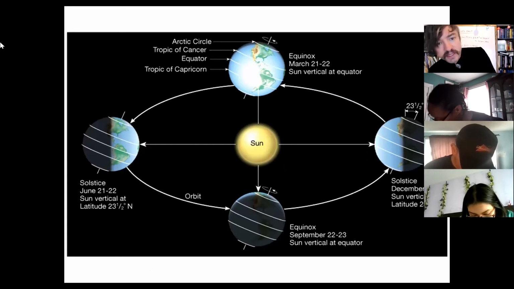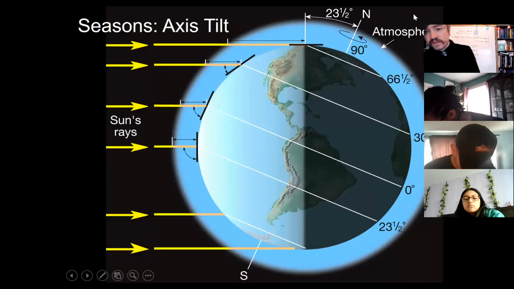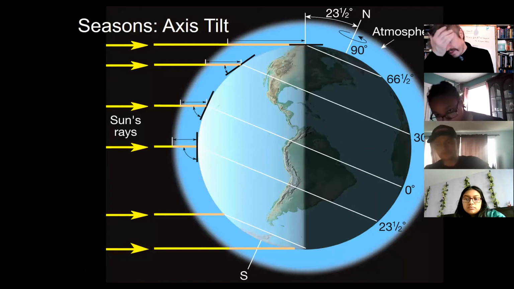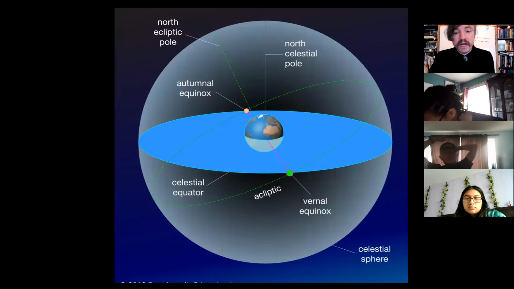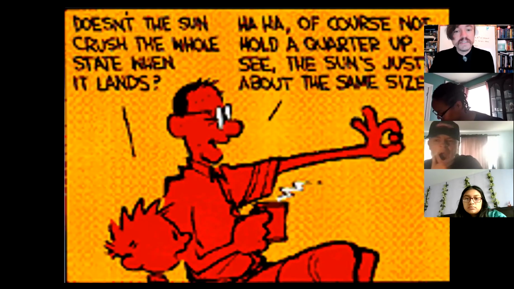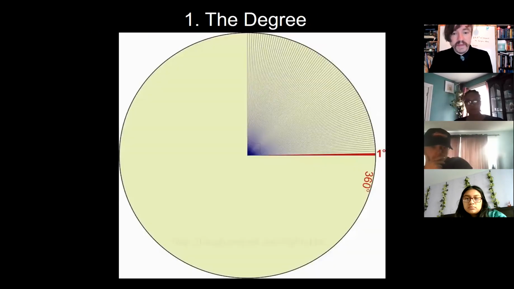Now that you understand a little bit about Earth's orbit, we're going to try to change our reference frame so that we can think about what it looks like from an Earth-based perspective. I want to remind you that we learned a little bit about angles last time, and angles are going to be important to describing the positions of objects in our sky.